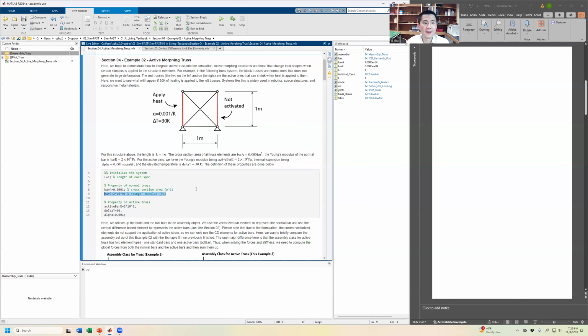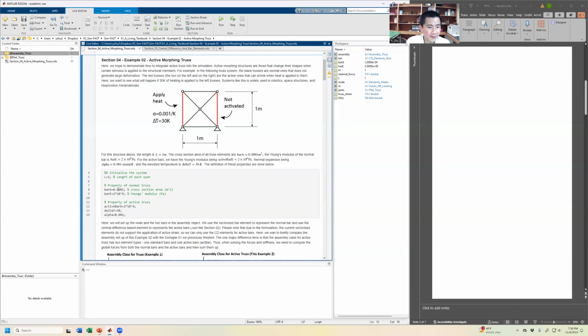That's a value that's quite common for many of the normal plastic and wood materials, paper, around that range. And then for the active trusses, we're going to decrease the value by 1,000, so it's 2 megapascal. It's going to be a very soft truss. We assume that the cross-section areas are the same for the two. And let's try to code the system and see what's happening.